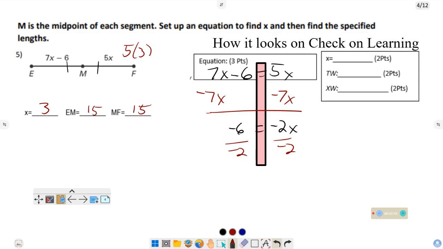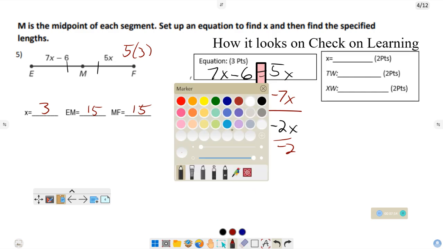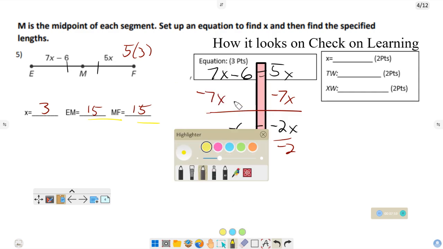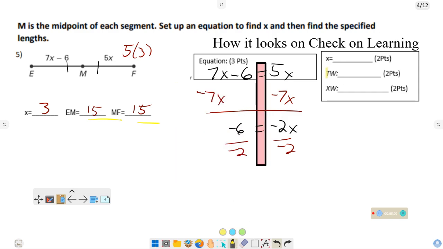Now, again, the only thing that will be different is that over here to read this. Now, there was at least one good question today, of how come we're not doubling these like we did yesterday? That's because we're reading the directions. If you're confused, you only have 2 of these on the Check on Learning also. Look what it says: beginning, end, middle. That's how you can figure it out. If you get confused, guess what you need to do?